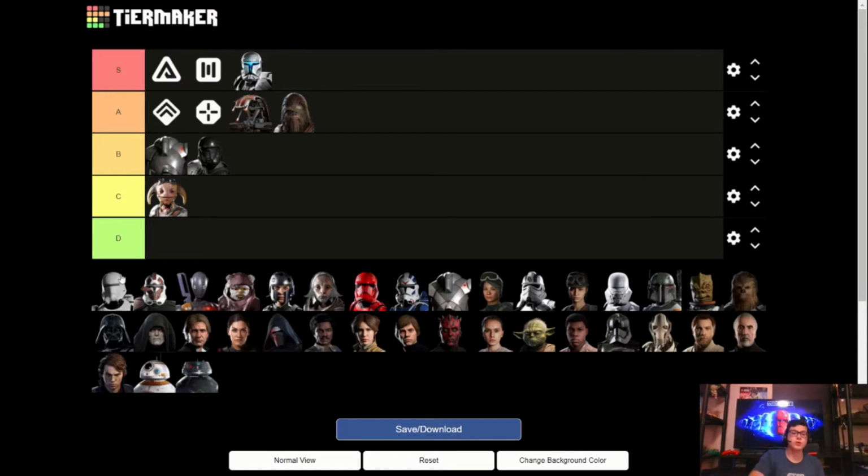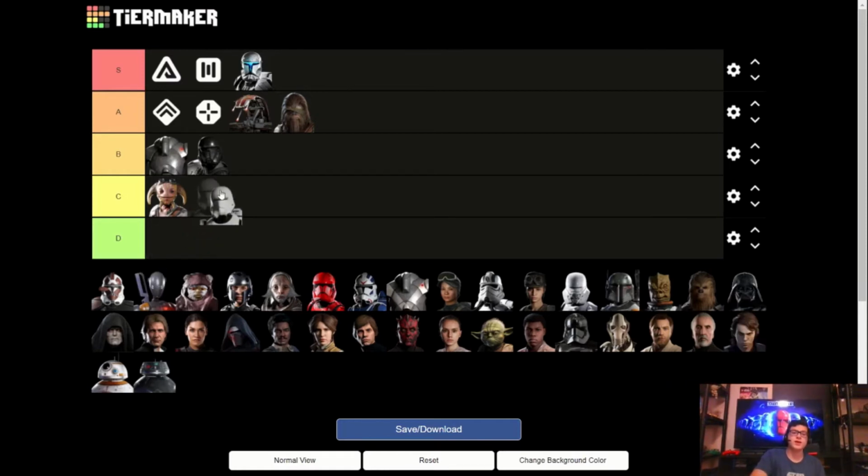Now, Flame Trooper would have been, I believe, in B tier, but when they added the secondary fire in one of the updates, I'm not sure which one it was, I'm pretty sure they're now in A tier because the secondary fire allows them to have ranged attacks, and if you have their overload on, then you can just absolutely destroy enemy troops. So, yeah, that's that.